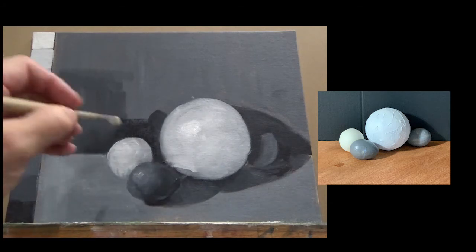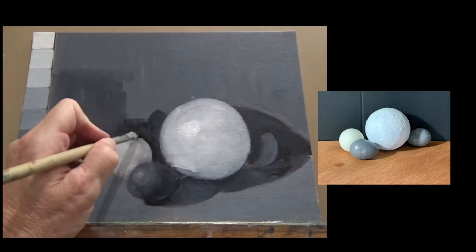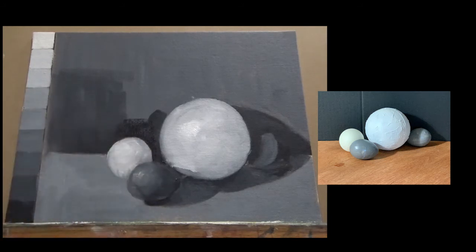And I'll do a little bit here, down the side here. And I think that's got it pretty well. So I feel pretty good about that.